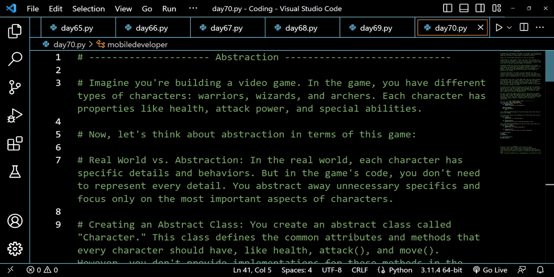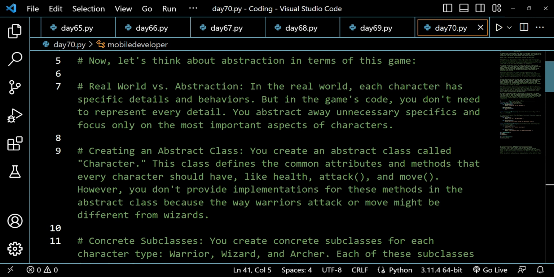These characters will have common attributes called health, attack, and move. They could also have some power and more, but the common ones will be health, attack, and move.